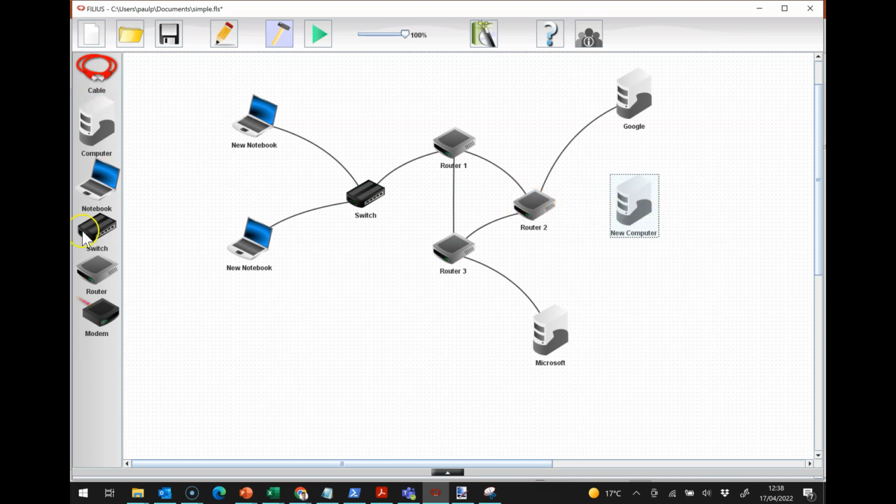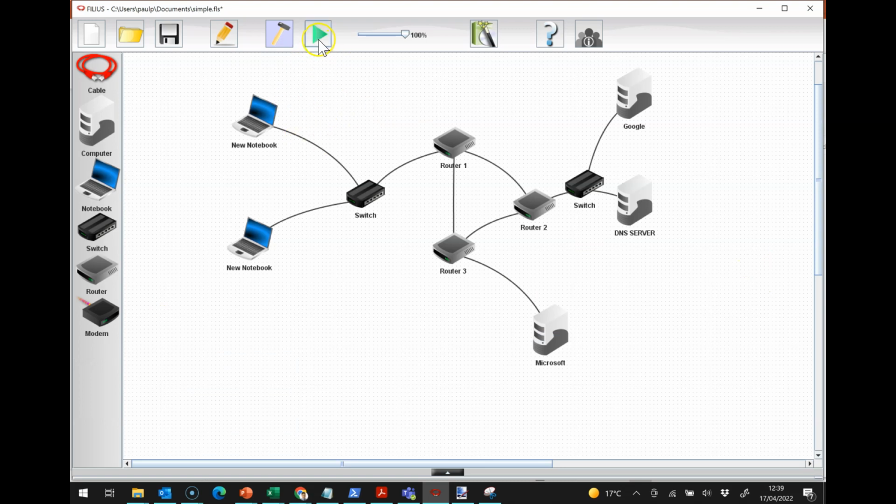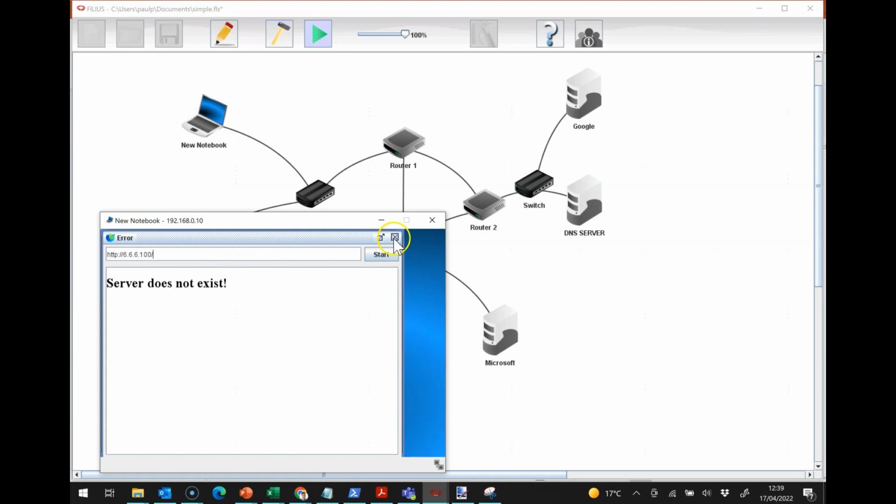and a cable will need to be put in. I'm actually going to make my life a bit easier rather than setting up the router all over again. I'm going to disconnect the cable there, and connect both of these machines onto here like that. So now I can set this up as my new DNS server. Well, if I can spell server, there we are. And I am going to set its address to be 8.8.8.4.